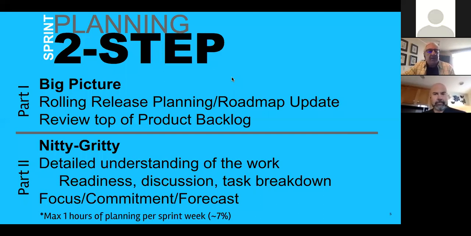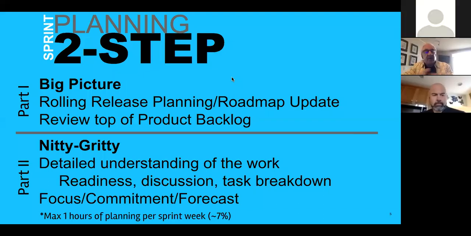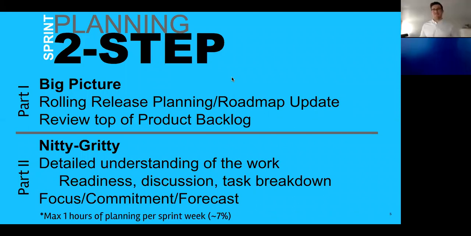The Scrum Master doesn't do an awful lot outside of this, but all of the product backlog work is something that the team under the leadership of the product owner does. The Scrum Master will facilitate this meeting and make sure it moves along, and make sure the team doesn't forget important things. But there's not a tremendous amount of preparation as long as the product backlog is kept in good shape.